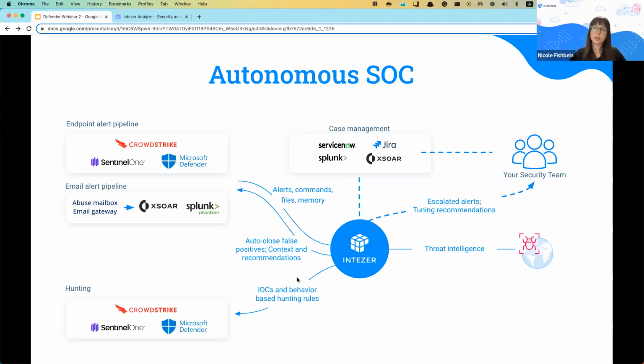And all of the information that we produce, first of all, you can see it in our platform. But besides that, we create a note that can be visible in the existing dashboards of the tools that you're already using. Or if you're using a case management, we can bring our output to these platforms as well. So basically, whenever you need the information that we produce, you can view it.